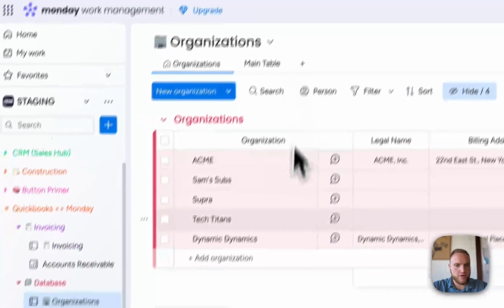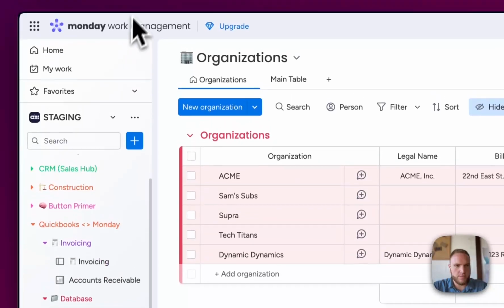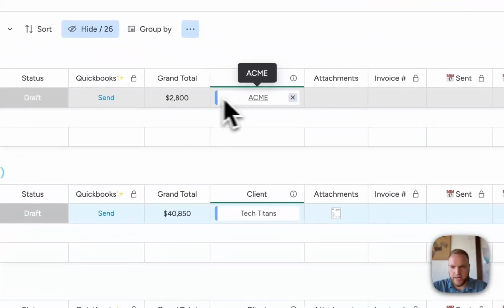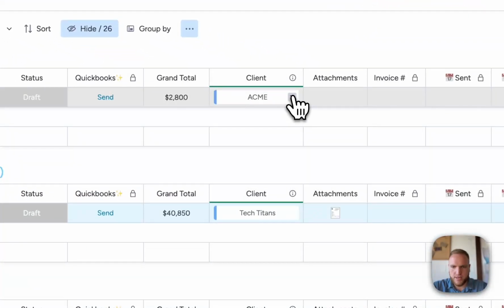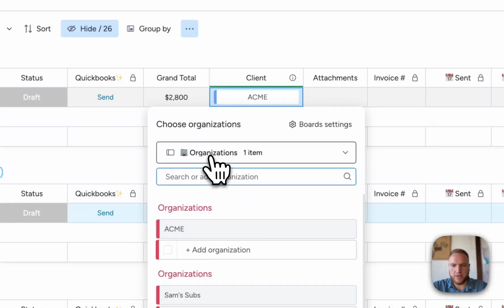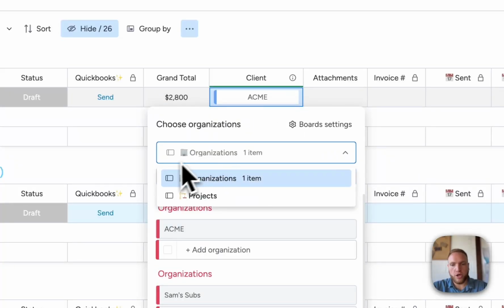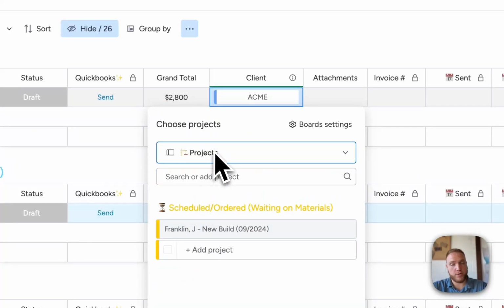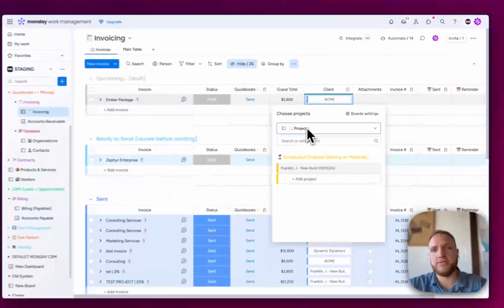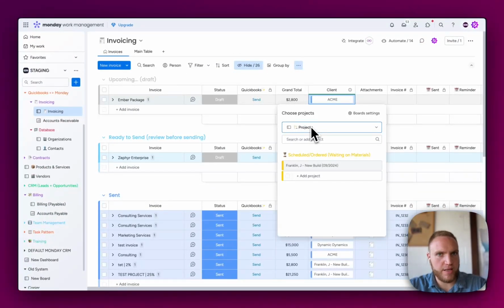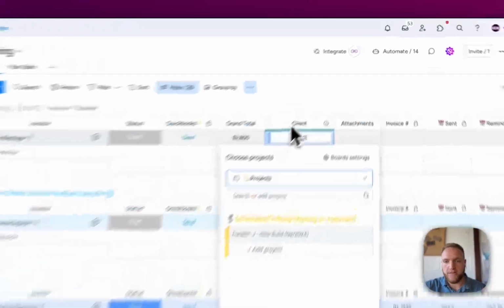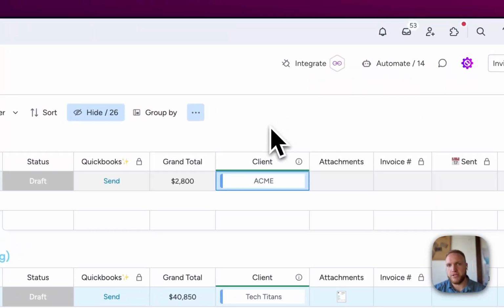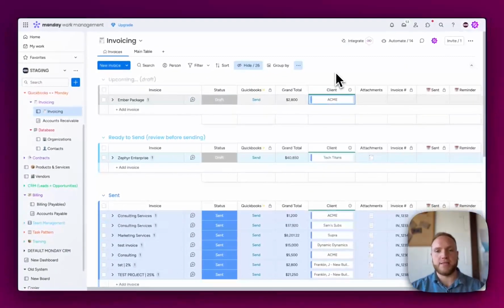Now, finally, there's another integration here that works on the invoicing board, where when you're selecting the client or the recipient for the invoices, you have two options. The default is going to be directly to a client, or you can select a project. So you can actually invoice against projects, and this allows you to be able to see profitability off of projects if you're a larger company or if you do special construction, where you want to see profitability of individual projects rather than specific customers. So there's a lot of features and functionality here, and this is just a very small portion of what goes on behind the scenes.